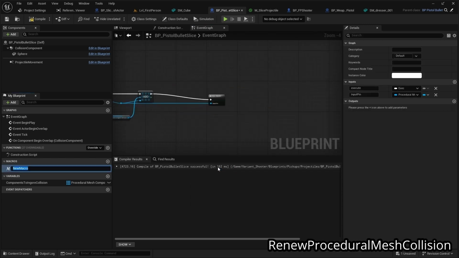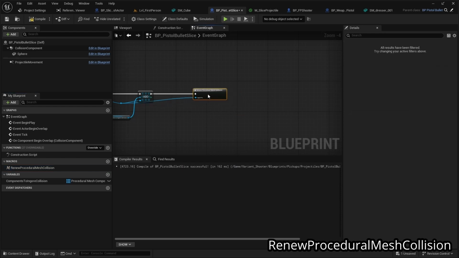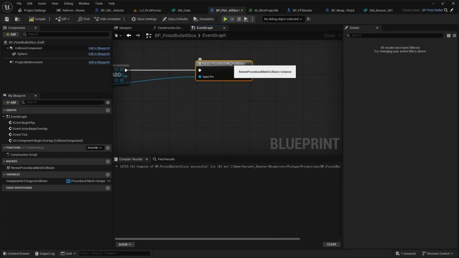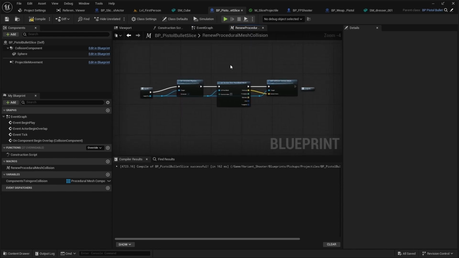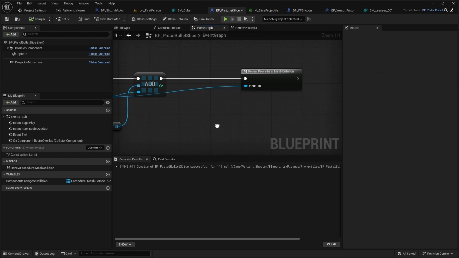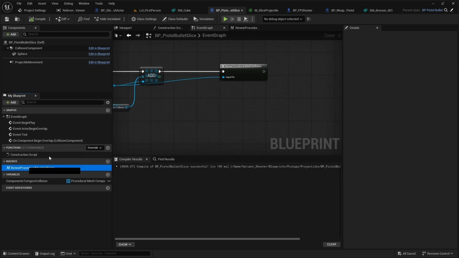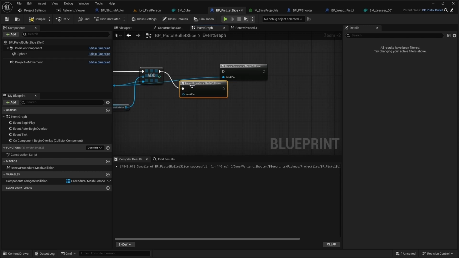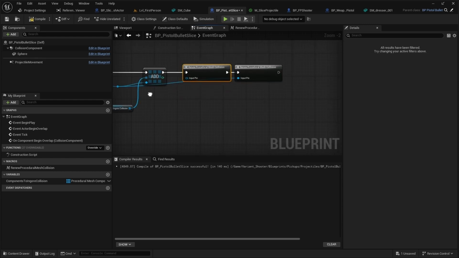Collapse the last three nodes into a macro called renew procedural mesh collision. Now open that macro. For the input, it should be only the procedural mesh. And connect an output. Next renew collisions of the source procedural mesh. But do it before applying it for the new half.